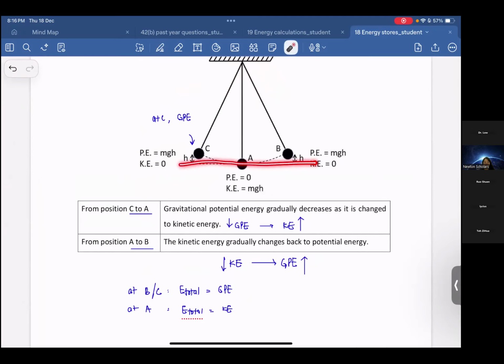We take this point as the starting position. So we swing from the highest point. GPE will start to decrease and then we gain kinetic energy. Here is the maximum kinetic energy. Then kinetic energy decreases as we start to swing up. It decreases because it's against gravity. So what does it gain? It gains GPE because it reaches a certain height.